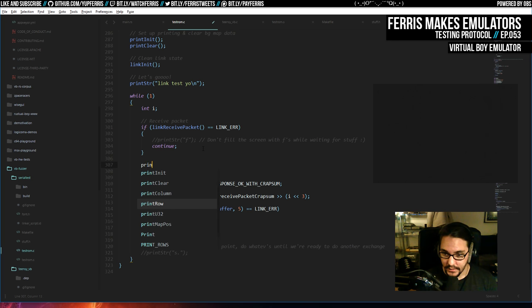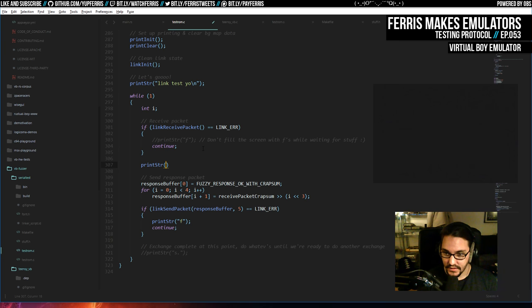Also, for debugging purposes, we still want to do print str r. The reason I'm doing R and S is so we can see that a packet was received and then a packet was sent. This just makes it way easier to debug. And then I put a period at the end of this to make it easier to read as it goes through the data. Because it ends up filling up the screen, so it's easier to see if something went wrong if you don't get the period, for example. I think that makes some sense.